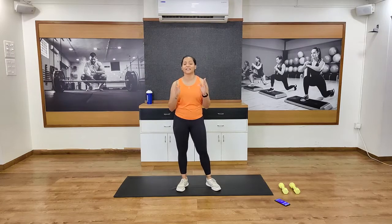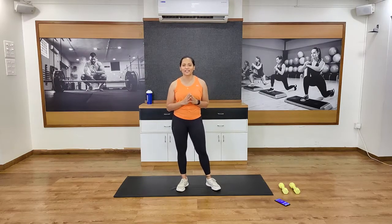If you are doing this workout first time with me, you can do the workout with lesser intensity. That means you can use 2 kg, 3 kg dumbbells. If you have been working out for a long time, then you can use 5 kg, up to your capacity. So without wasting any more time, let's get started.